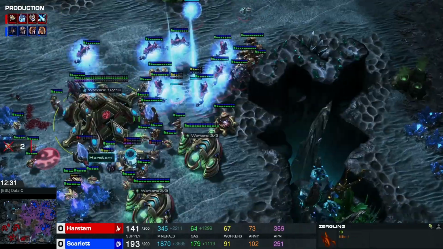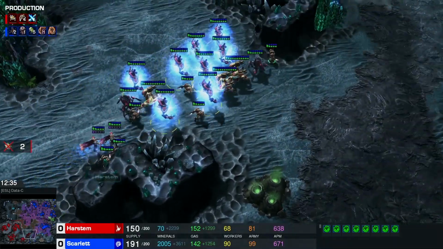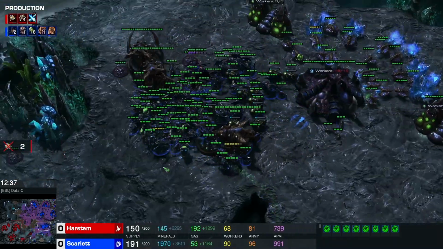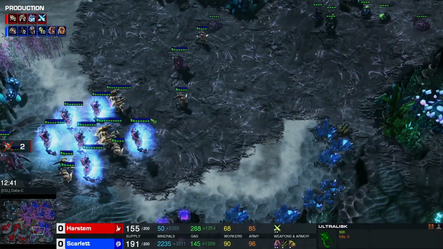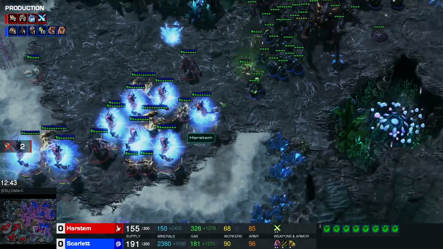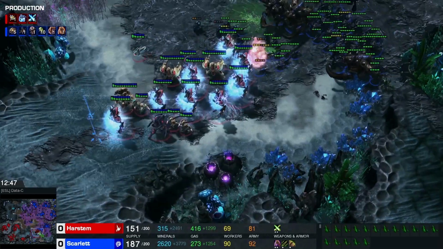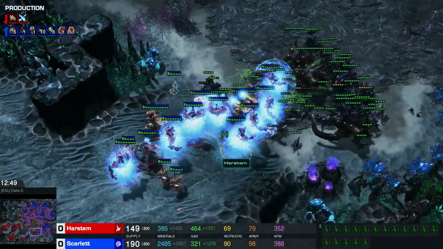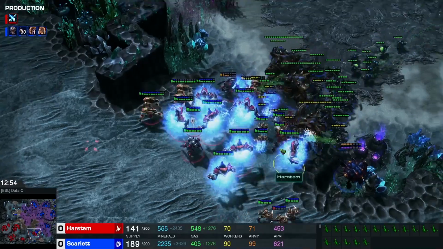You see, HARSTEM still has a really strong army. So many Archons. Let's have a look at the army from Scarlett. She has added those Ultralisk, and yet the Ultralisk should be, of course, really nice against the tanky Archons. Let's have a look if they're going to be engaging. Or Scarlett tries to come in from the back with some Zerglings, but yeah, they're all Ultralisk on the ground, and yeah, dealing so much splash damage.